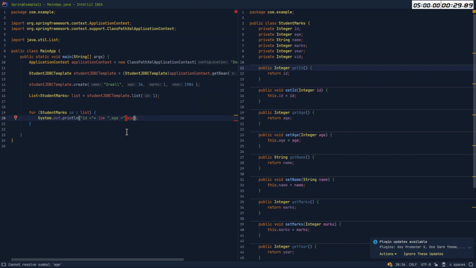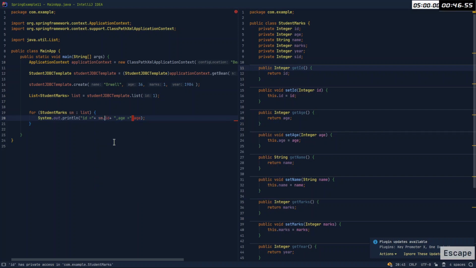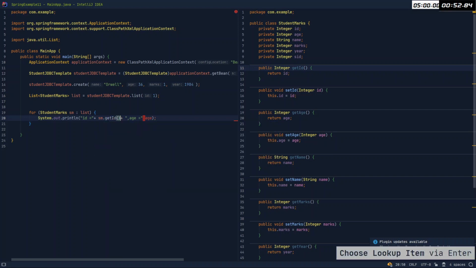Yeah, so now you can see it's red already, and that is because it cannot resolve the symbol, right? And that is a problem because I forgot that the ID is on the SM. There's a getter, so get ID. Here we go.